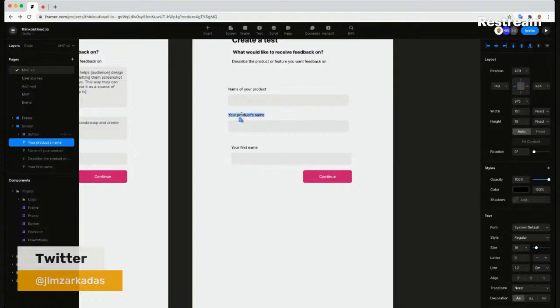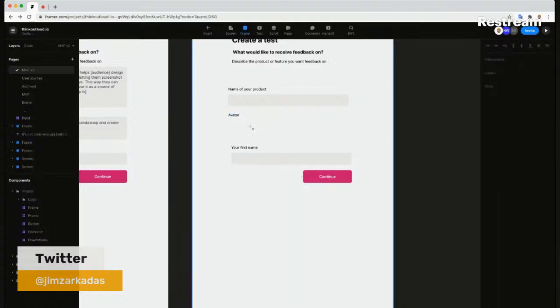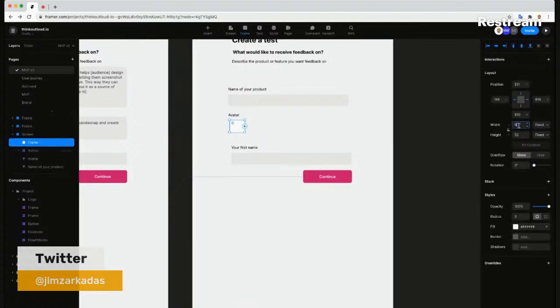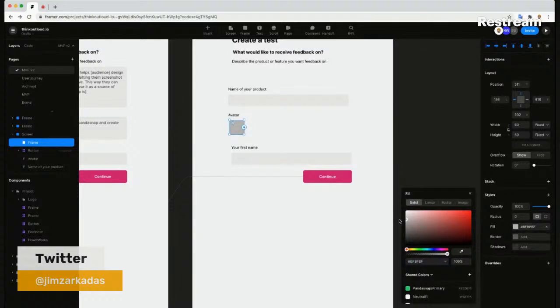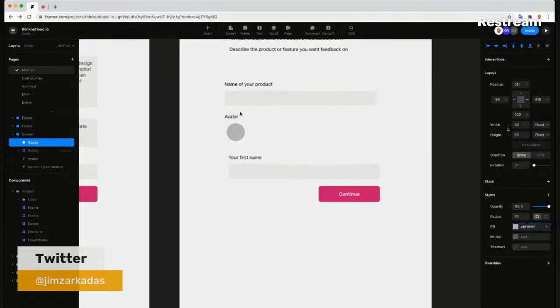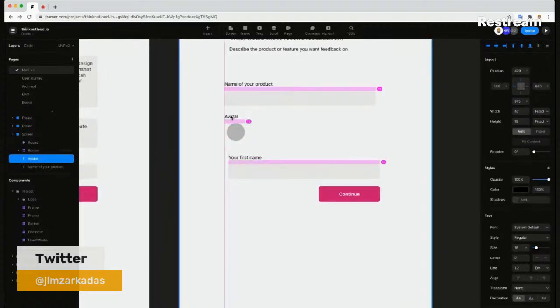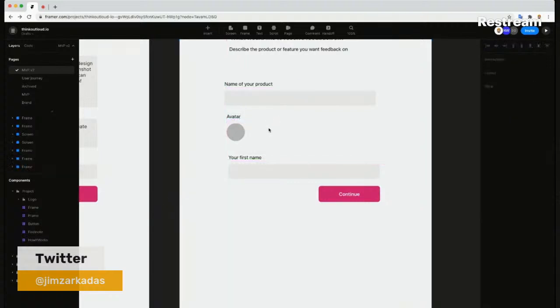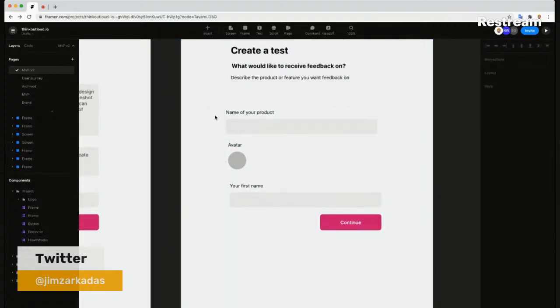How would we call the avatar? Why not call it avatar? Yeah, let's see. Frame. And then the prompt color.